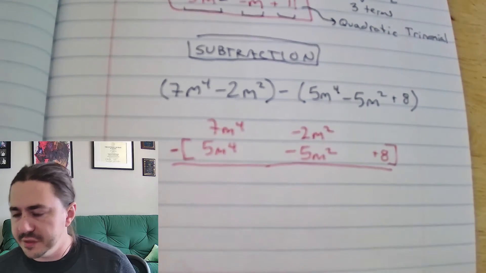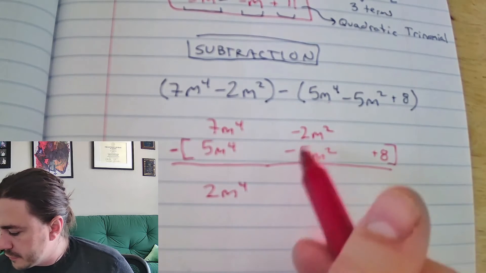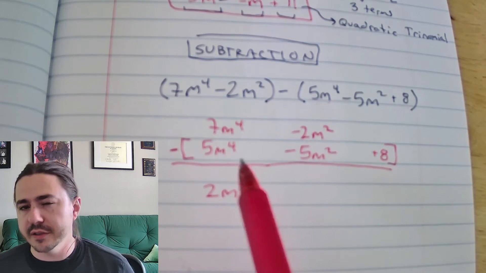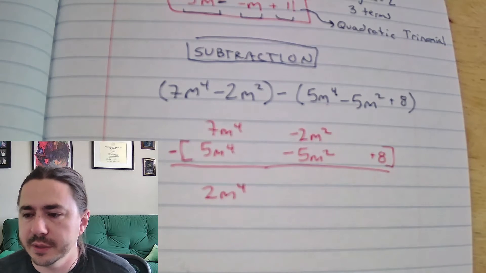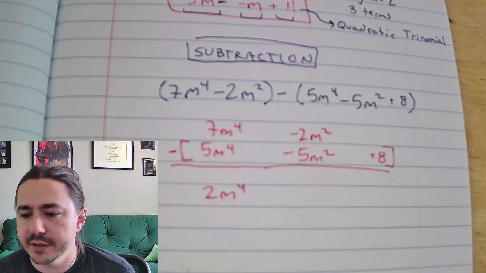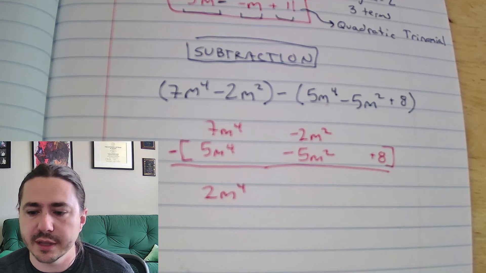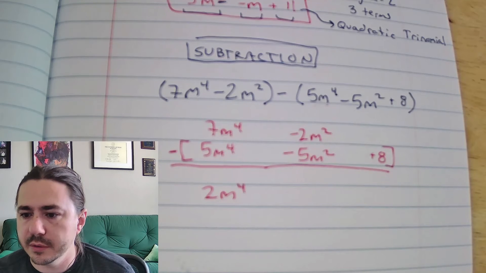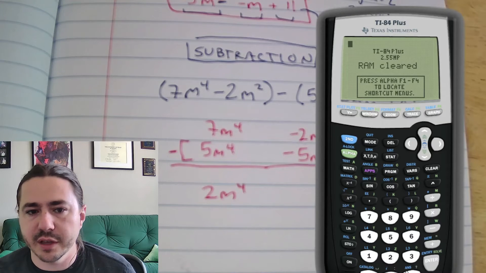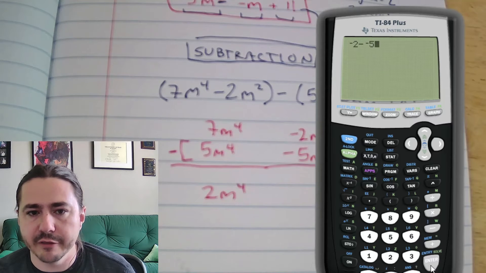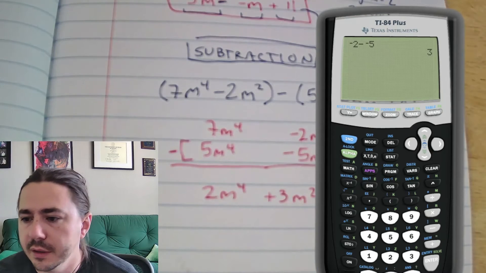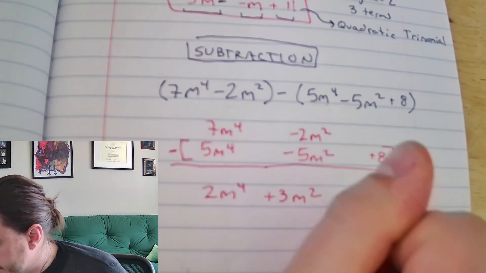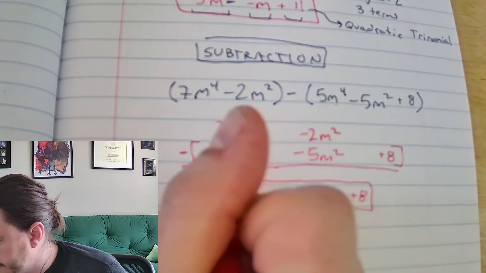7 minus 5 is 2, so we get 2m to the fourth. Then negative 2 minus negative 5 — I'd recommend using a calculator for subtracting negatives. We get 3, so plus 3m squared. And then 0 minus 8: wait, we're subtracting, so 0 minus 8 gives us... actually the constant from the first polynomial is blank and from the second is plus 8, giving us minus 8 — actually let's confirm: 0 minus positive 8 is negative 8. Wait — let me re-read: there's no constant in the first, and plus 8 in the second. So 0 minus 8 is negative 8. But the instructor writes plus 8. Actually the instructor says the result includes plus 8 — so this is the difference: 2m to the fourth plus 3m squared plus 8.